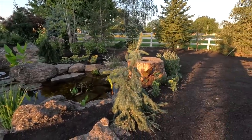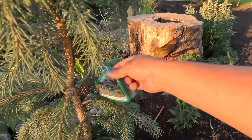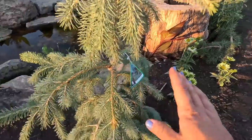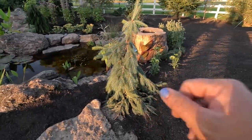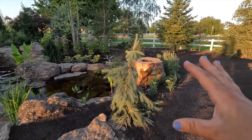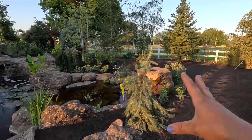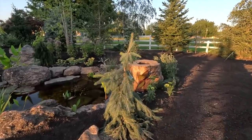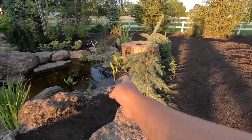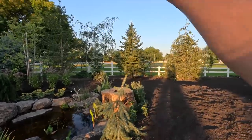This is a Bush's Engelmann spruce. Oh, there's a tag. Thank the good Lord. Yeah, Bush's Lace Engelmann spruce. Now, this is the only plant I put here knowing I was probably gonna have to move it because it just gets too big. But I really wanted some real pretty plants in place for end shots and stuff for everybody who was putting this pond together. This one grows 25 feet tall by only 6 feet wide. So honestly, it's gonna get like 3 feet on center, so it just barely goes over the rocks. But I think that the height, that's way too tall.